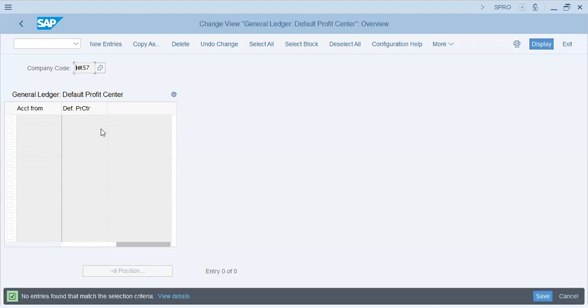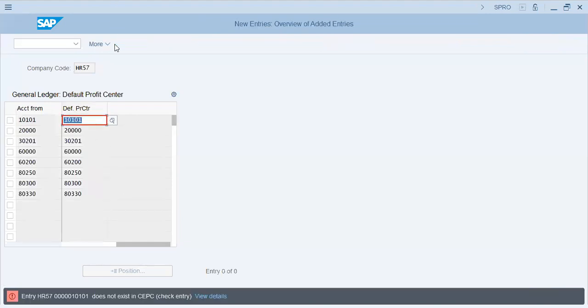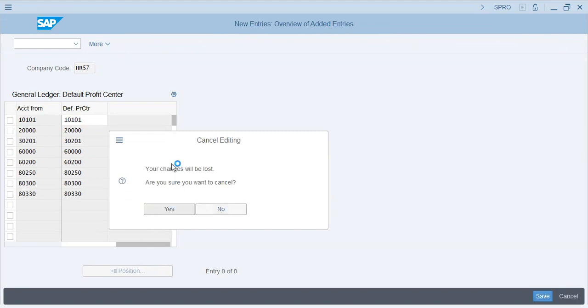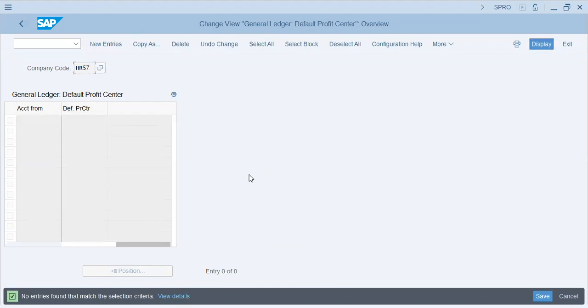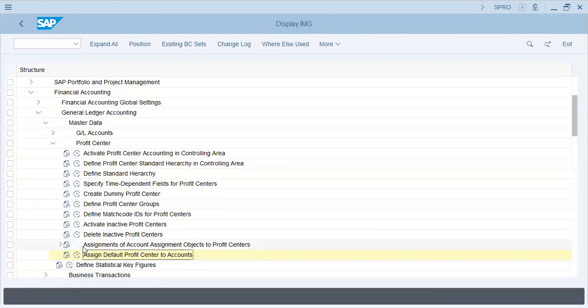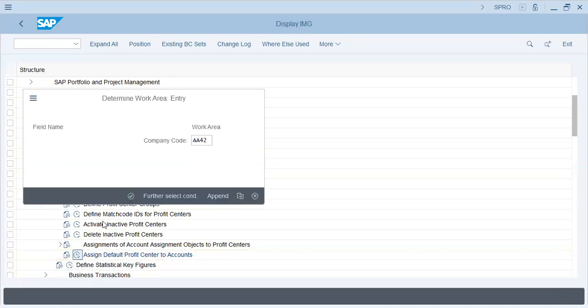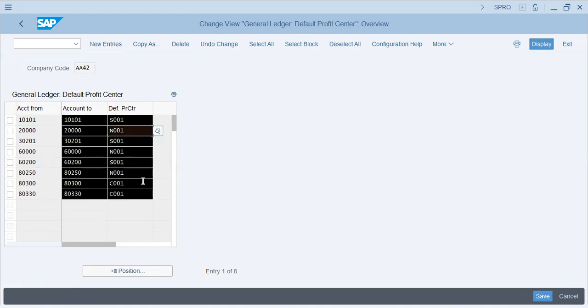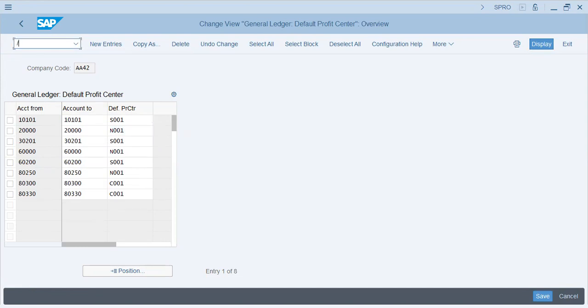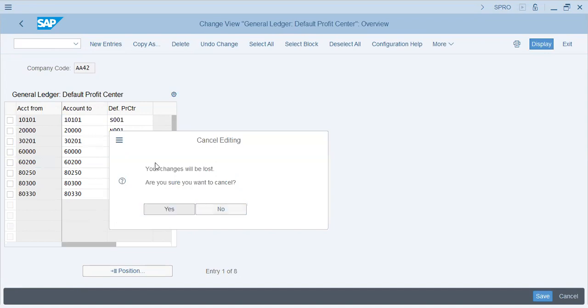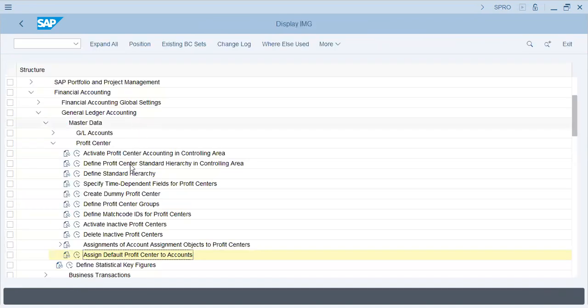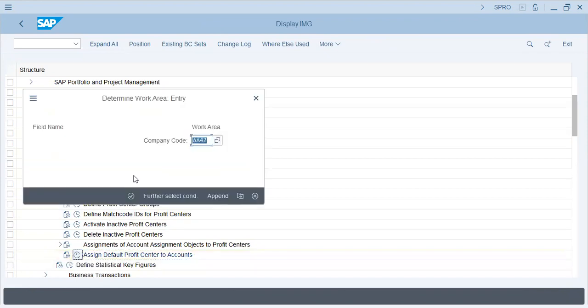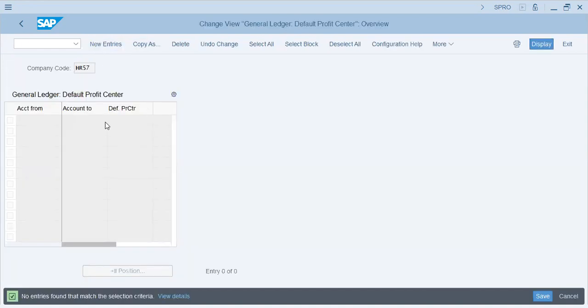HR 57. Double F42. Okay. HR 57. New entries.